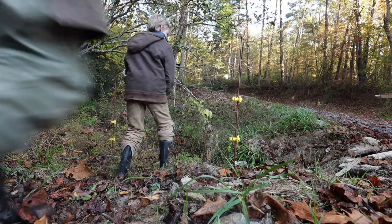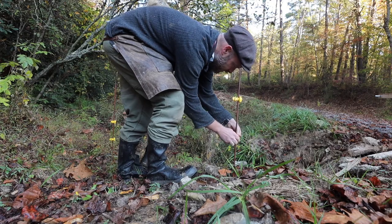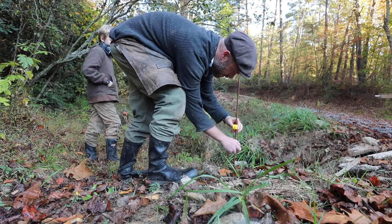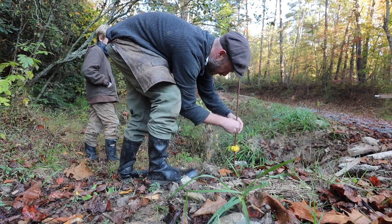Let's put another one right in there at that divot, Jonah. Down there? Yep, right there, and then lower these to 6 inches, 6 and 12 inches. So that's half a foot and a foot. Okay, go around and do that. Okay, we've got this line set up.